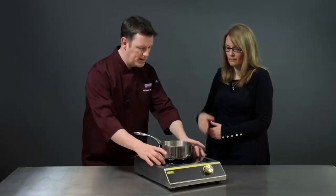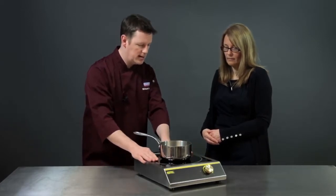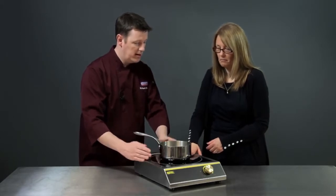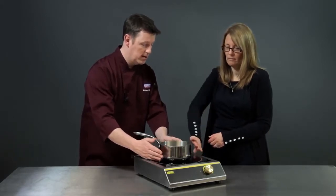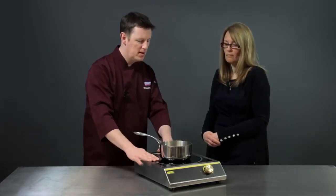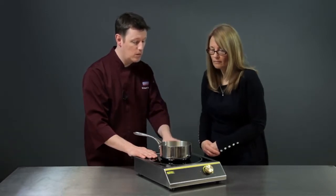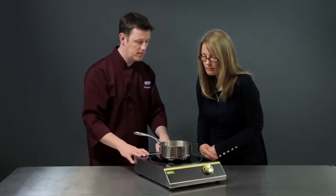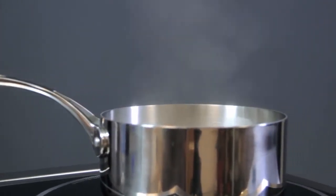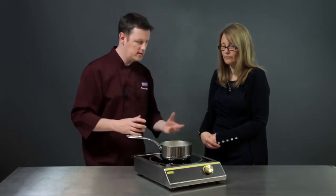So again, the hob is not getting hot, so I can put my hands right on the side, and it's not generating any heat on the hob itself. However, you'll notice that the saucepan is getting hot, and whatever's inside the saucepan is therefore getting hot as well. Within a very short period of time, it's taking that water up to boiling point. So really quick and very responsive. That's very impressive, actually, because it's almost rolling boil already. Yeah, so right now it's really starting to boil, so you think, I need to turn it down quickly.